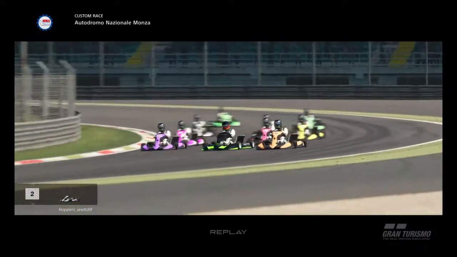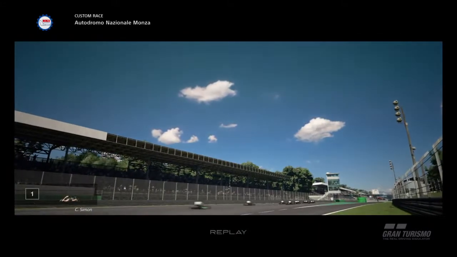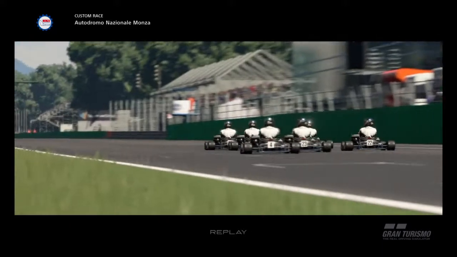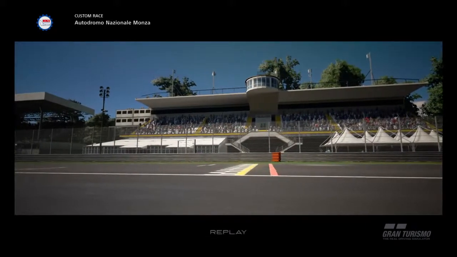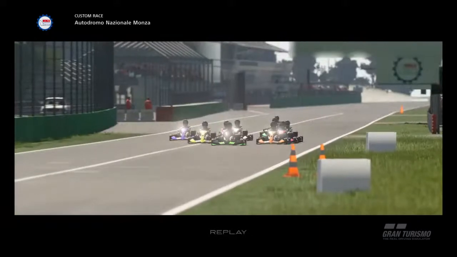As you can see, Hoppers has dropped down to 3rd now. He's just obviously had a bit of a tap there going into the Parabolica. Look how quick these guys are going. This is really insane now. Absolutely insane as we start lap number 3. How on earth is this possible?